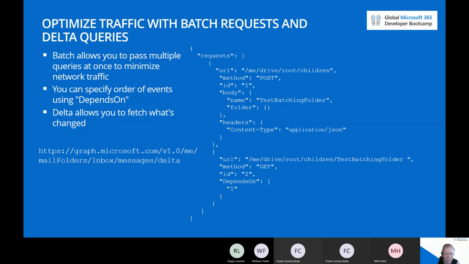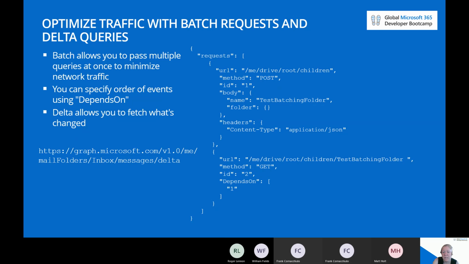Just like back in the day with Active Server Pages, when you had to post the whole page back and forth, it takes time to do multiple round trips. If you know that you need to do a whole bunch of things at once, instead of send, receive, send, receive, back and forth, you can do them all at once. The key is to understand that you can have an order of operations.